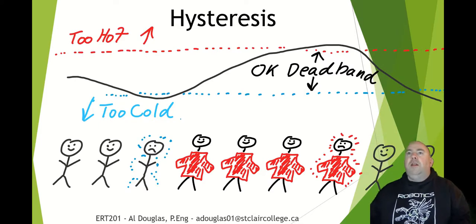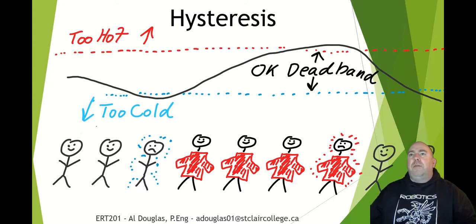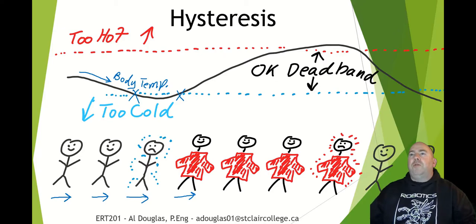Okay, so let's say that your body temperature makes you want to put on a sweater when you are too cold. So let's say you are right here, and this line represents your body temperature. Okay? If you realize that you are too cold right here, you're going to react. We cross this point here. You're going to react by putting on a sweater. Now, once you do that, your body temperature starts to go up. Okay, and once you go up, you enter into this area here, which we call the comfort zone. Now, we want to live in this comfort zone.